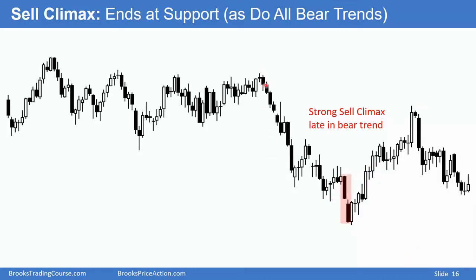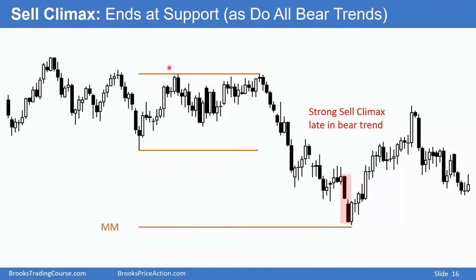Consecutive sell climaxes, traders have to be ready for a possible reversal, and you look for other reasons as well. Horizontal trading late in a bear trend. If you get a bear breakout, a probable final bear flag. And then we have a break below a trading range, so traders will look for a reversal around a measured move down.